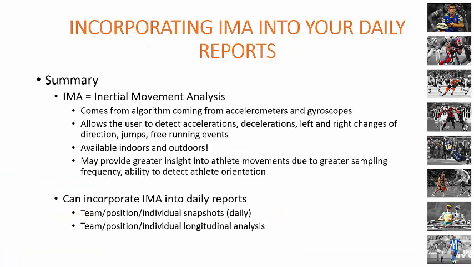To summarize, incorporating IMA into your data reports, IMA means inertial movement analysis. It comes from the algorithm coming from accelerometers and gyroscopes, and it allows us to detect accelerations, decelerations, left and right change of directions, jumps, and free running events. Can't stress this enough: it's available indoors and outdoors, so you get indoors the data that you would get outdoors. It may provide greater insight due to the greater sampling frequency and the ability to detect athlete orientation.